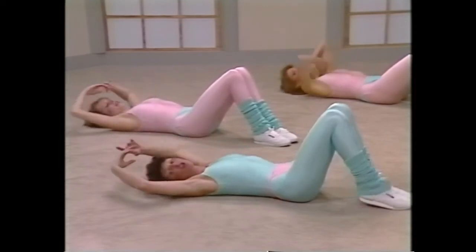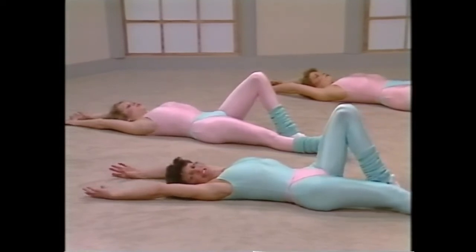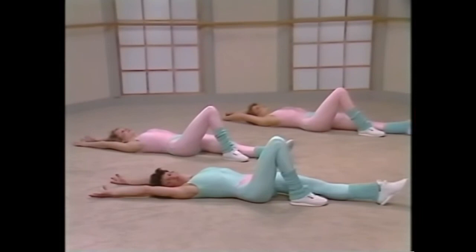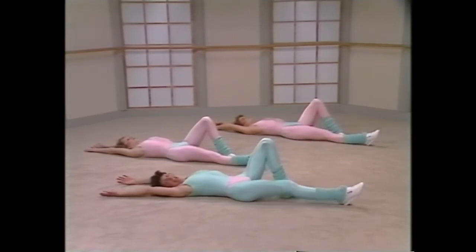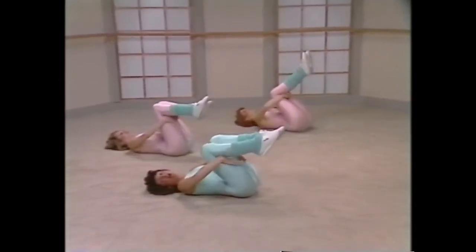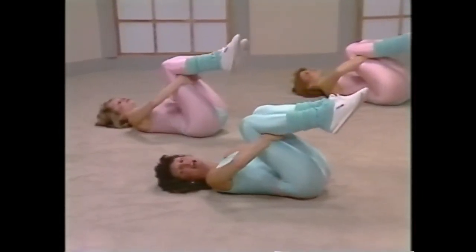Hold it, stretch the arms overhead, lengthen the arm out. Inhale, exhale. Give those stomach muscles a rest. And change sides, hold the stretch, inhale, exhale. Push the waist into the floor. And let's change legs again, stretch it out, hold it. And change legs. And you certainly deserve this cool down, we all do, right? You got it, absolutely. And bring both knees into the chest. Hands underneath the thighs so you get a better stretch through the back of the thigh, the hamstrings, and the lower back, the lumbar. Inhale, exhale.